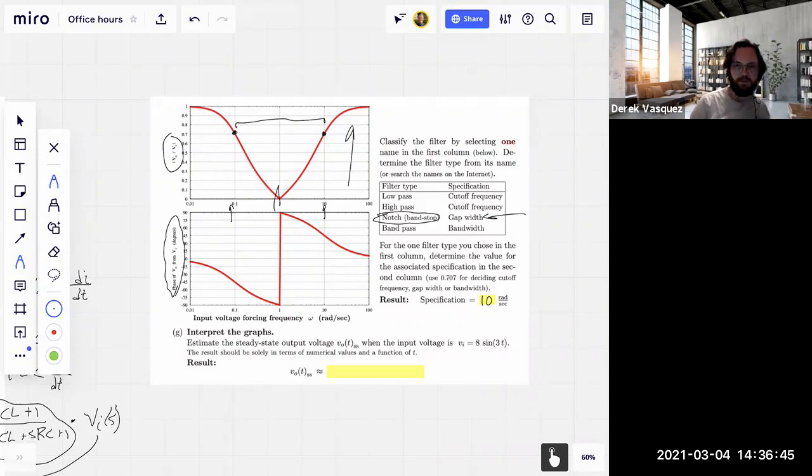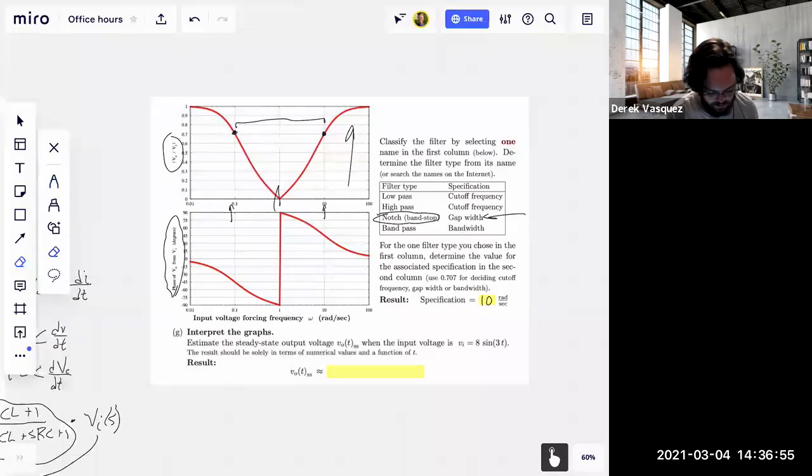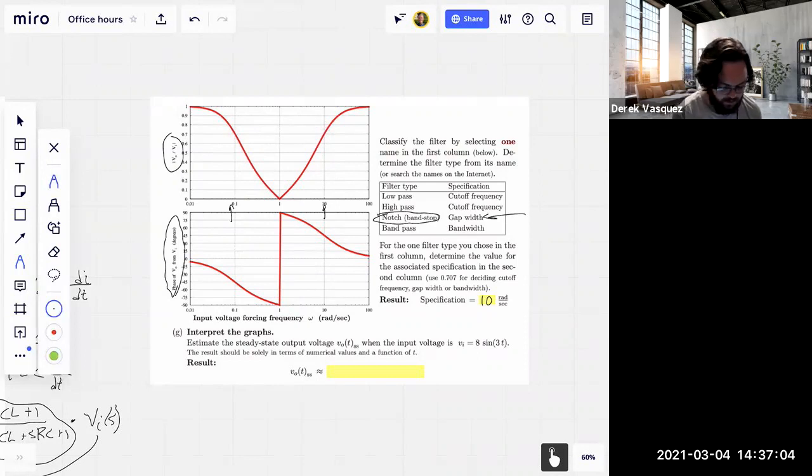It might have something to do with the logarithm or something. 0.707 is generally your cutoff. I'll go ahead and clean up this graph here. If you have a low pass filter, then your plot would look something like this, and your cutoff frequency is wherever your magnitude ratio drops below 0.707. The way I've drawn it, it's about right here, so about 0.2 radians per second on this log scale is our cutoff frequency for a low pass filter.